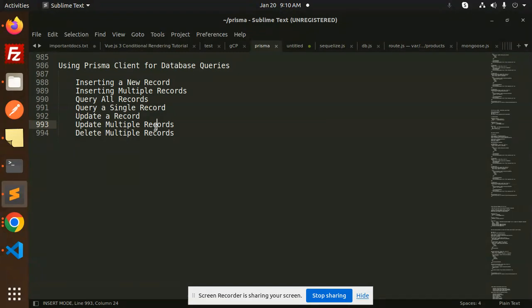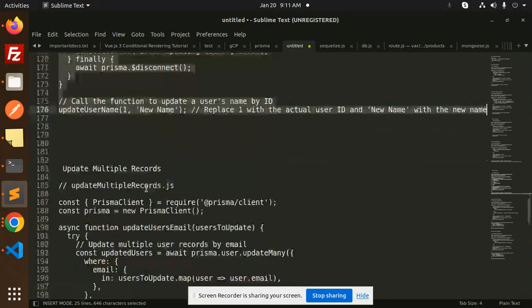So let's get started. Those who haven't watched my previous videos, please go and watch the videos regarding inserting a record, inserting multiple, querying all records, querying a single record, and updating a record. Now we are working on updating multiple records. And regarding what Prisma ORM is, how to install Prisma, and how to configure Prisma, I have already added each and every tutorial, so please go and watch them, then you can understand the current one. Okay, so let's get started. We are going to learn to update multiple records in this video. So let's create the update multiple records file over here.